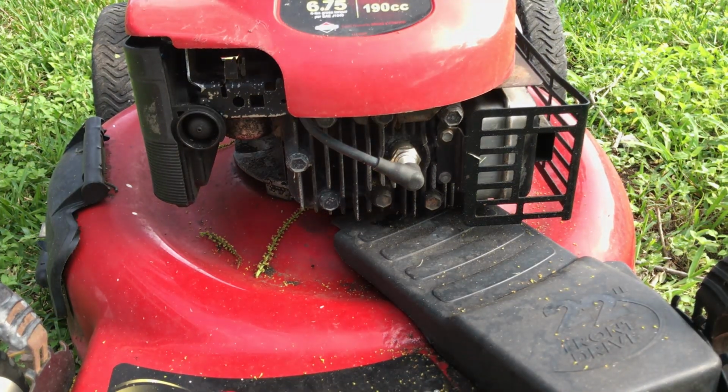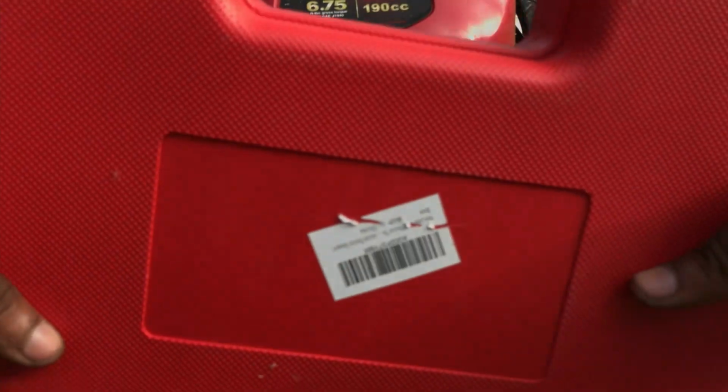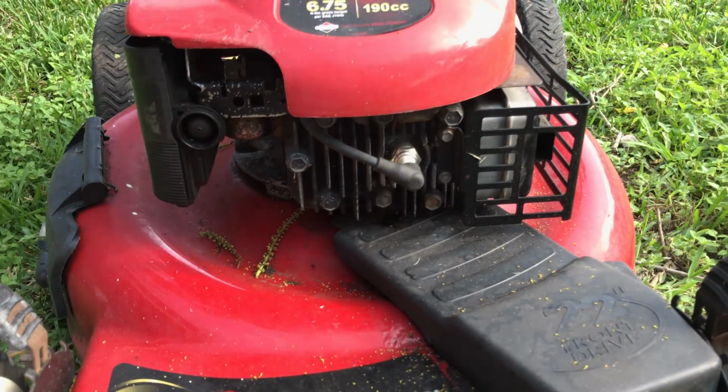What's up, guys? So today in this video I'll be teaching you all how to use a leak down tester. I bought this leak down tester off of Amazon, and I'll be showing you guys how to use it today on this Toro recycler mower.